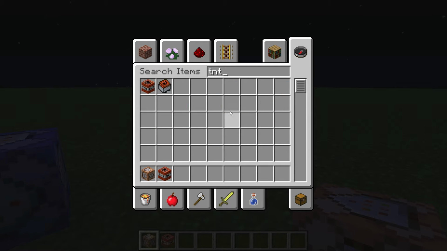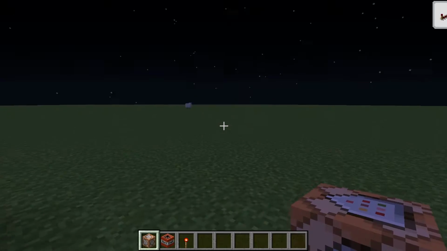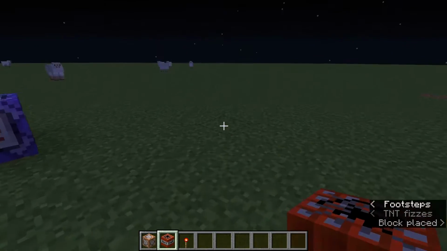Okay, I know what you guys are thinking. I know exactly what you're thinking. Like, what can this do? Like, redstone torch, you grab that, and then it's going to die. Well, that's true. That totally is. And that, yeah, that is. There's nothing weird about that.